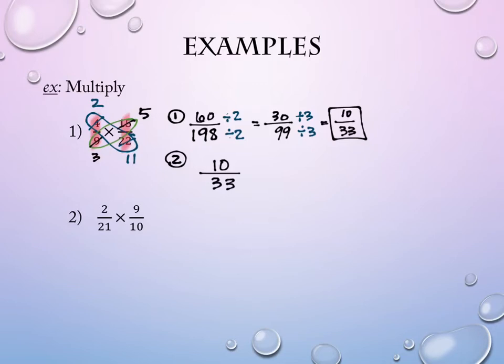And if you reduced everything when you looked top to bottom and across diagonals, like before we did the multiplication, this will already be in reduced form when you're done. You should never have any other reducing to do at this point. If you do, you just reduce it and that's fine. But it just means that you didn't quite fully reduce the stuff to begin with if that happens.